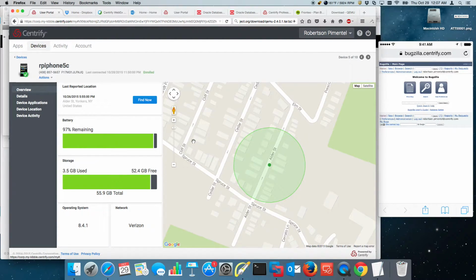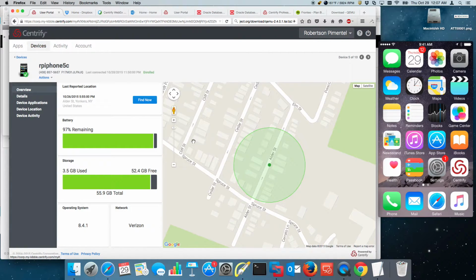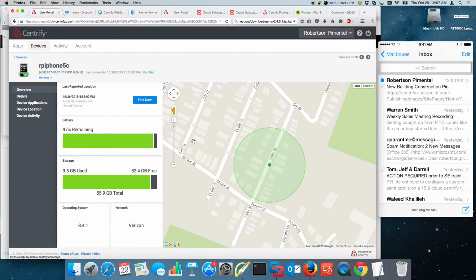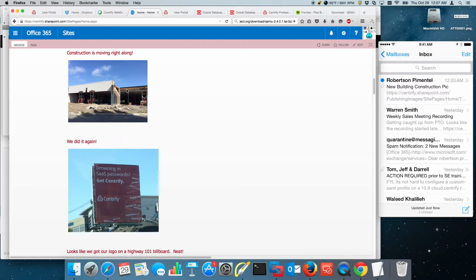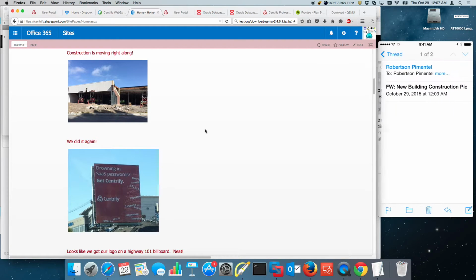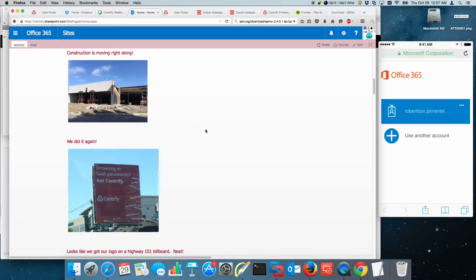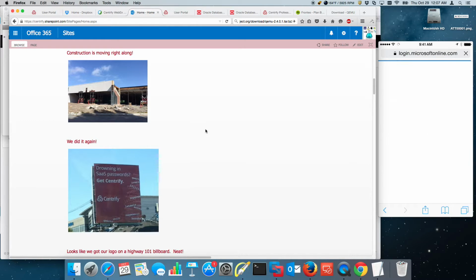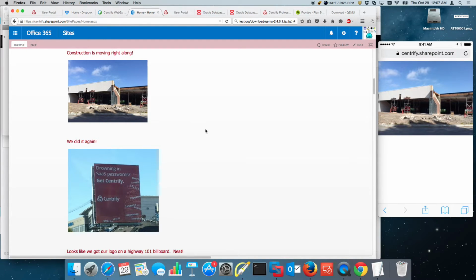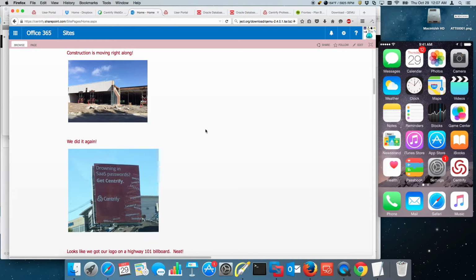But let's look first at the annoying case number one. You get an email, and the email contains an attachment. At Centrify we have a new building, so we're sharing pictures of it. I sent myself a link with that particular picture. If I want to see the picture, I can just click on it. Notice that all I need to do is touch the identity of the user here, and the zero sign-on goes and shows me the picture.